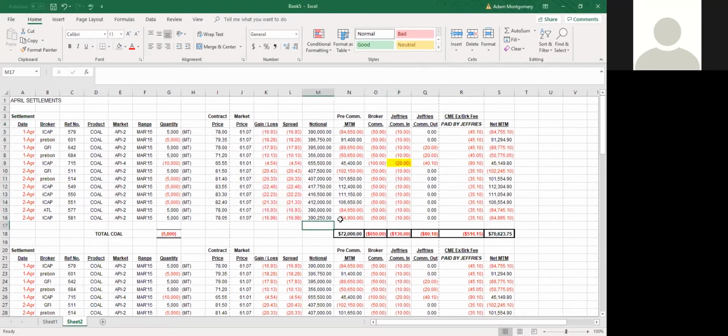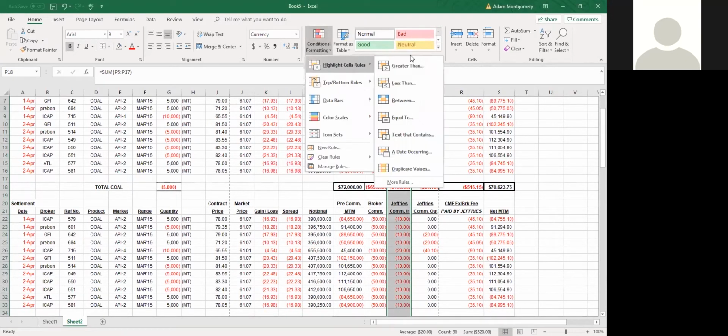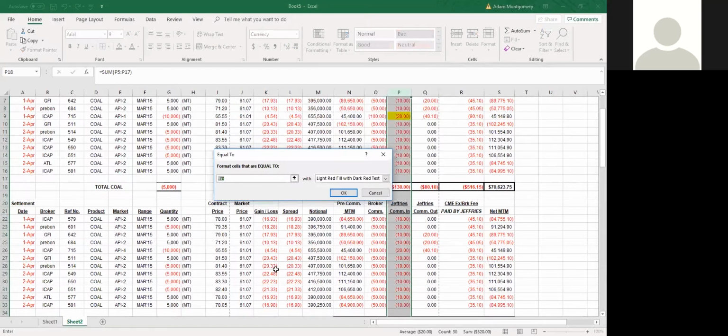So try that again. We'll do it with the whole thing right here. Conditional formatting, highlight cells equal to -10. Light red with dark red text, so you can see it shows all of them like that.